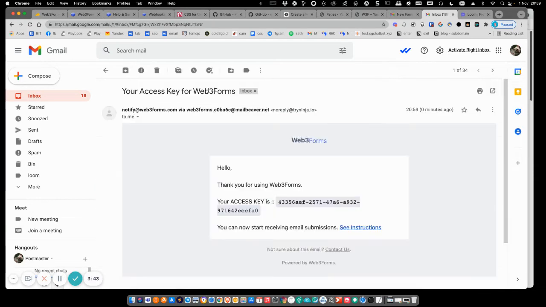There you go. It's here. This is the access key that we're talking about. You need to keep this safe. The key itself is unique to each email. If you lose the key, don't worry. Just go back to the same page and input the same email. You will get this key back. We'll come back to this later.